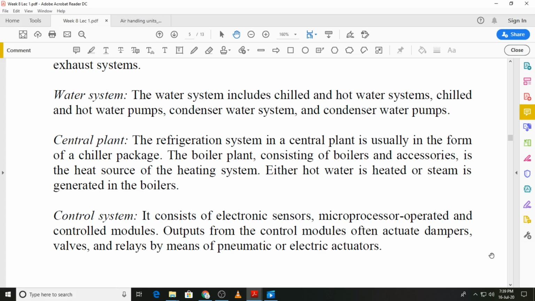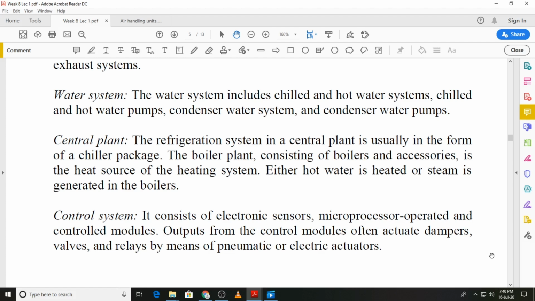That will ultimately provide you with the chilled water. You will have the boiler plant that will provide you with the hot water or maybe even steam for winter air conditioning. And we will have pumps for circulating the water, and also we might have a water cooled condenser for which there will also be a water circuit. And finally, these are now large systems and they require control through a control system.